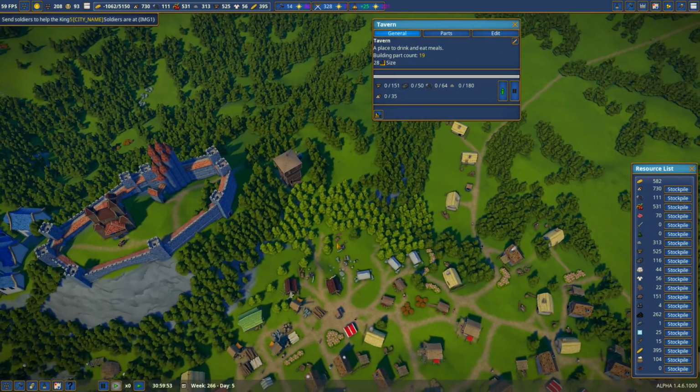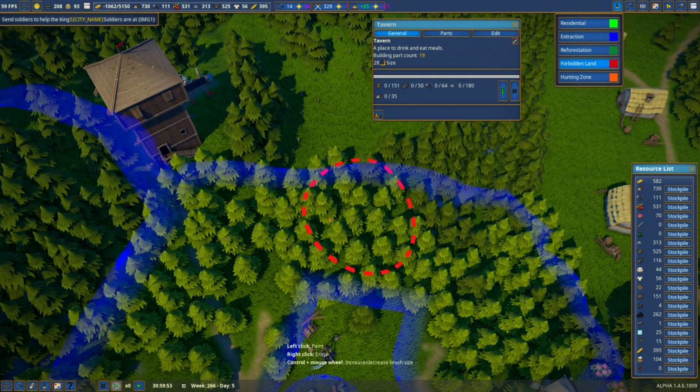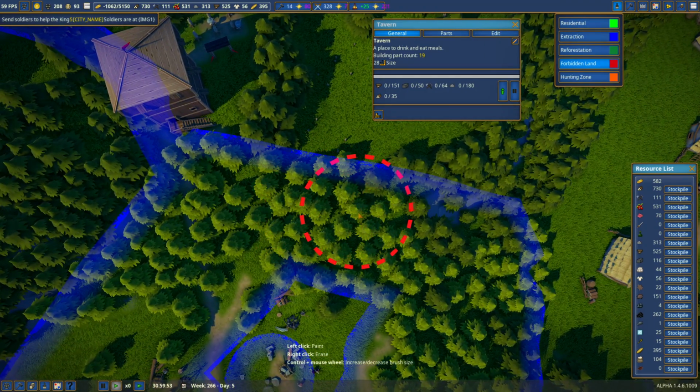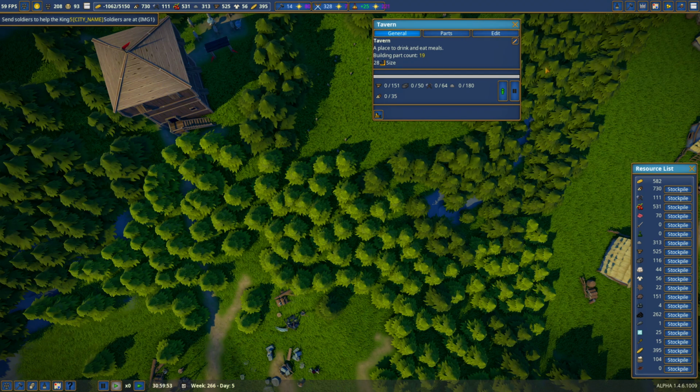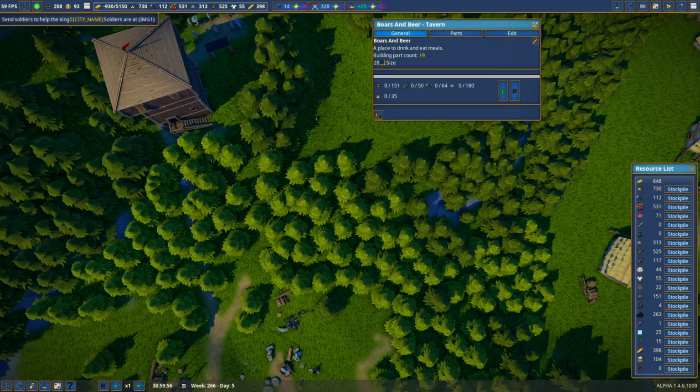So I'm going to hit start. But I've still got the game paused, because the other thing I want to do is I'm going to do some forbidden land. Am I, though? I'm not going to, and I'm going to see where they walk. There's all the stuff that we need, and there's a lot of it. And I'm not even going to high prioritize it. And this is boars and beer, for lack of a better name. I know it's going to be wine, but right now it's boars and beer.